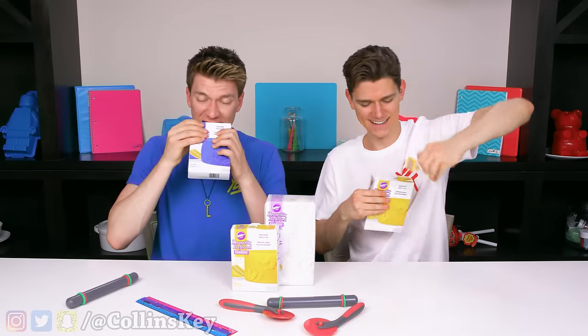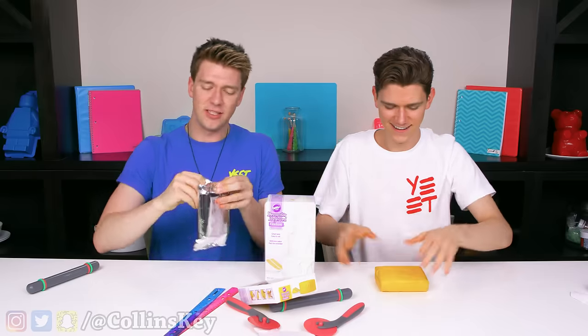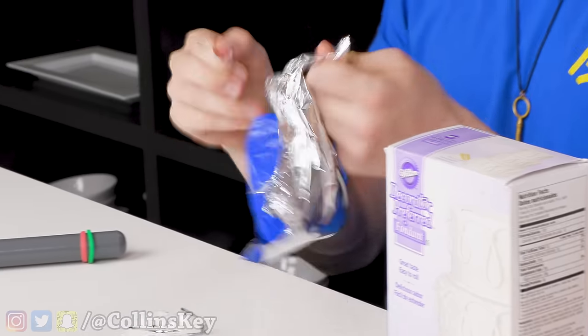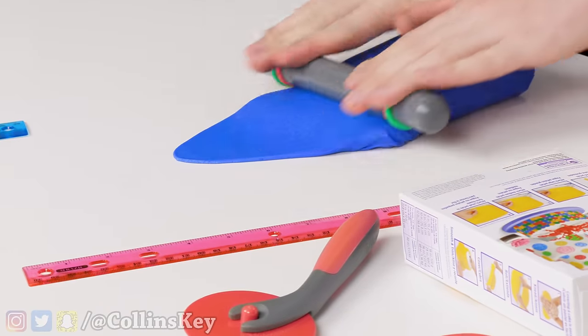No! I'm gonna use this color here for my ruler, so I gotta own it up. In true Collins fashion. Uh-huh. Wait. Oh no, that didn't work. And yeet! To give this a proper open, you gotta give it the once around. The what? Like that. All right, it's time to roll mine out. All right. I have one goal, Devin. You ruined a magic ruler, and so I gotta make another magic ruler. Even more powerful. What? Man, this is actually very difficult to roll out.